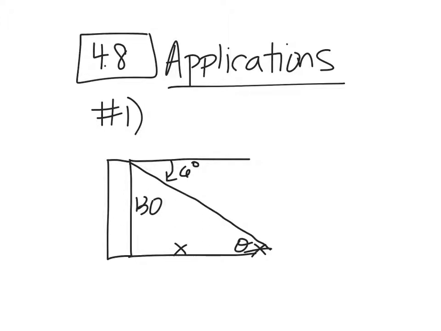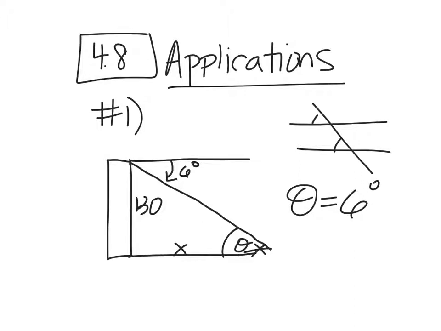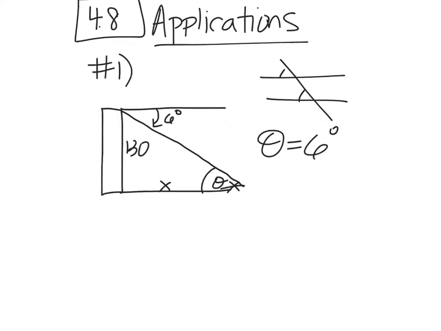All right. So it says here that we need to find the distance from the buoy to the base of the lighthouse. So we're trying to find x. Okay. Now, do you know a little something about geometry? What are those? Alternate interior angles or something? Yes. So you have parallel lines, and then you have this coming through, and so those are going to be equal to each other. So theta is also 6 degrees.